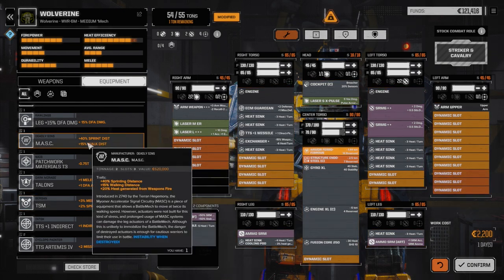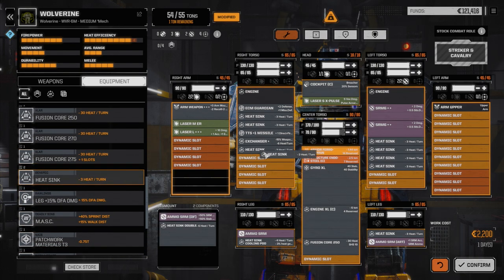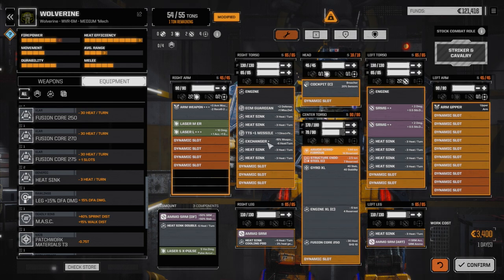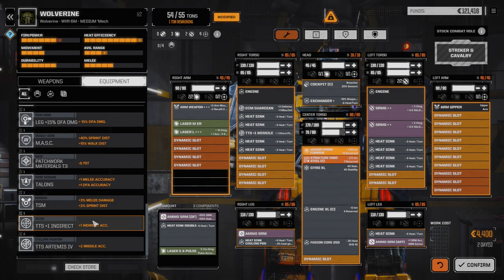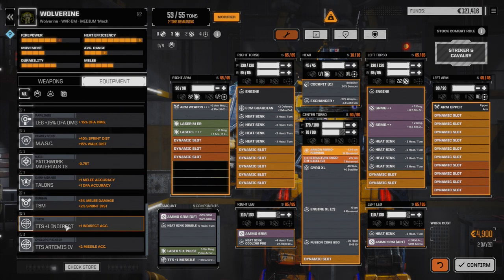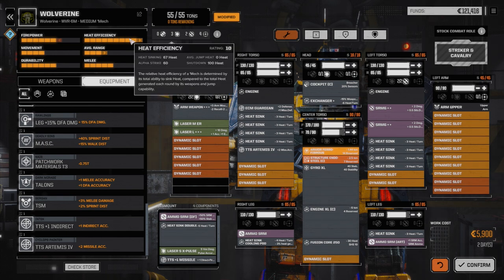So, first things first. Let's do this. I don't think we have any heat sinks. We got a couple heat sinks left. So, let's do that. Swap that around. Losing a little bit of heat, but we're going to be gaining it back because we're doing this. TTS plus 1 missile. I think we can leave that in there. Where's the Artemis system here? No, we can't have the TTS together with it, so we can pull that out. So that's saving a ton right there. So now we're back at 55. But our heat sinking is where? Is over now compared to what it was before.